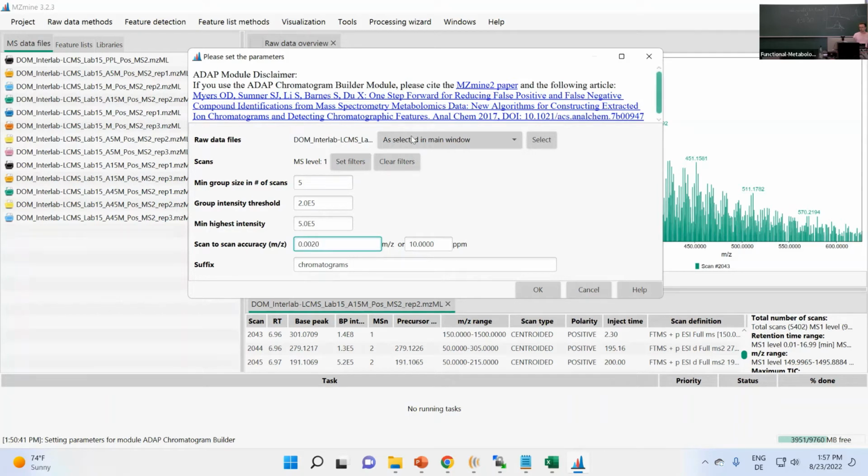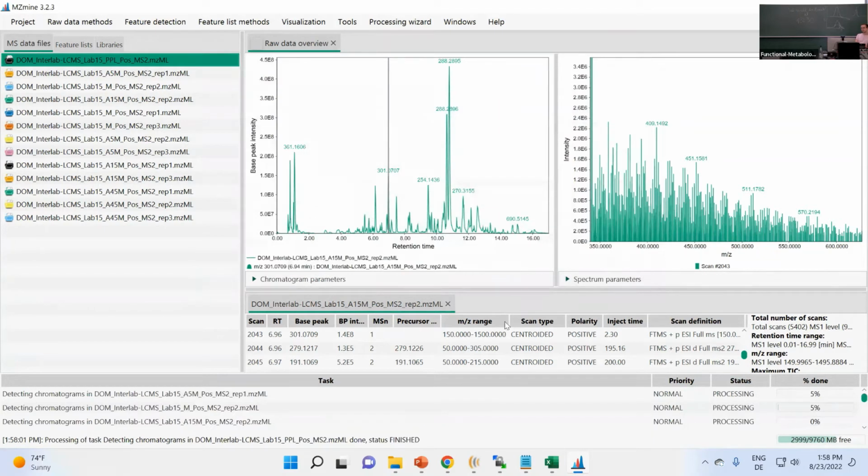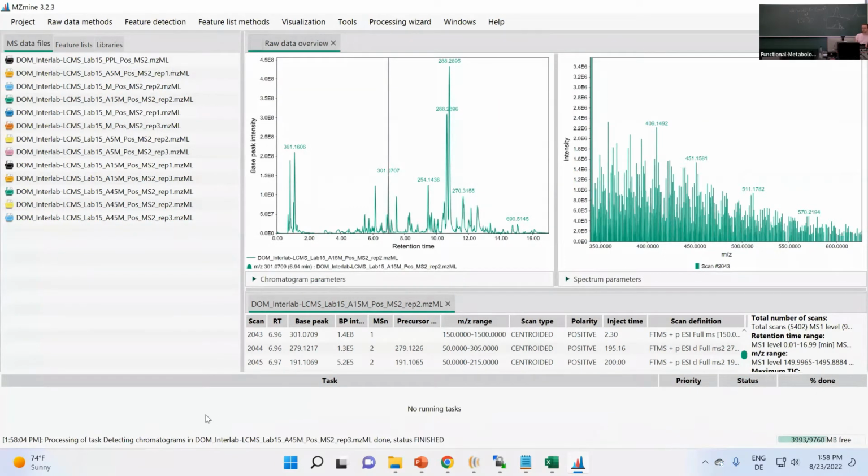Okay. And here we again set it to all raw data files, or it depends on your machine. If your machine isn't that powerful, you can process some files individually. Now, at least on this machine here, we can process all the files. I guess if you have, I don't know, 8 gigs of RAM or so, it should be fine with most laptops. So you should just try. Otherwise, we just restart it. And the suffix is basically just a name for later on. And when we apply this and run the modules, we can see the progress down here at the bottom.